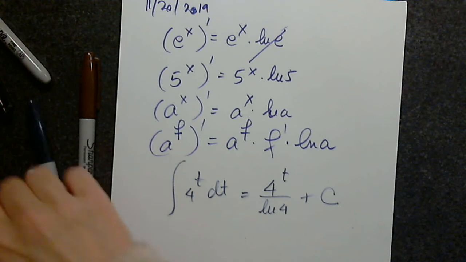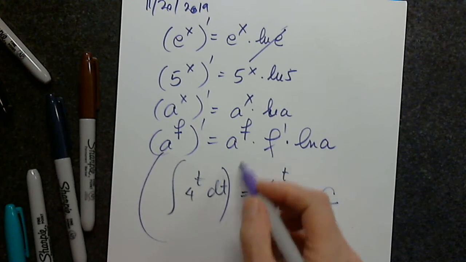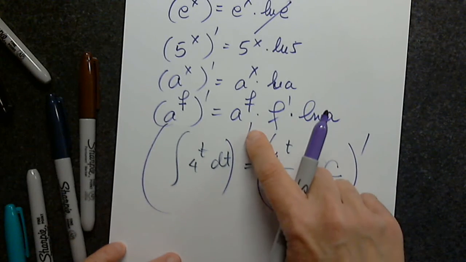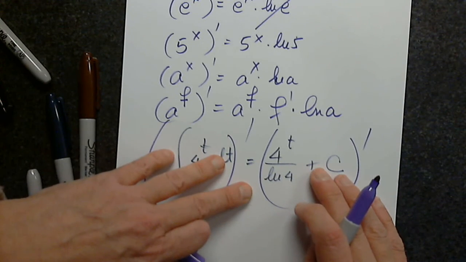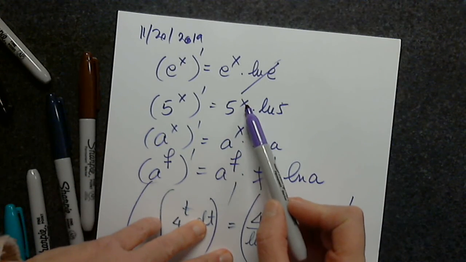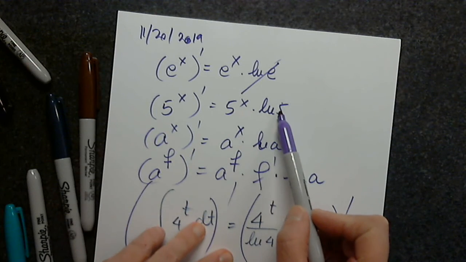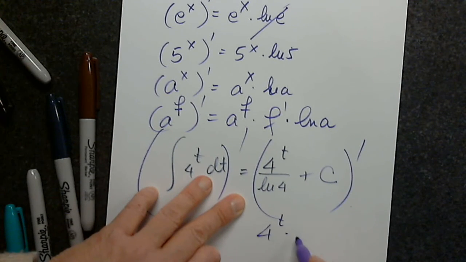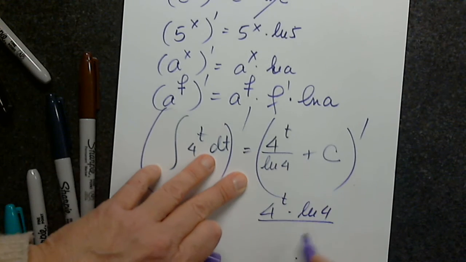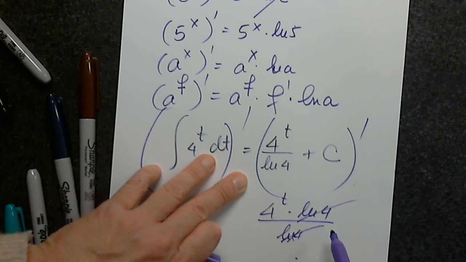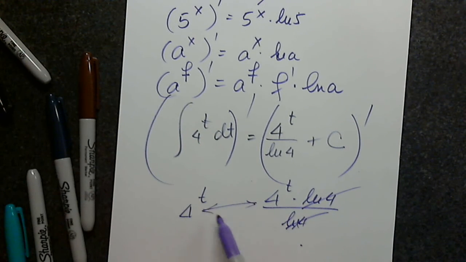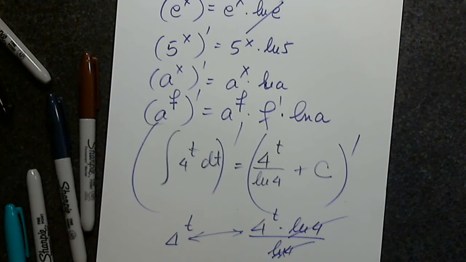And let's say now you say, show me. Okay. When I differentiate an integral, I get the function. Let's see what we get here. When I differentiate 4 to t, I get 4 to t times natural log 4. The constant is in the denominator. I can change that, or I pull it in front. C prime is 0. So I get rid of these two because they are the same, and that's how I get the 4 to t. So I can always check, as long as it's an indefinite integral.